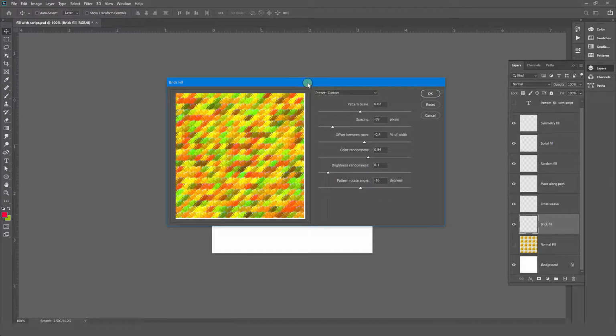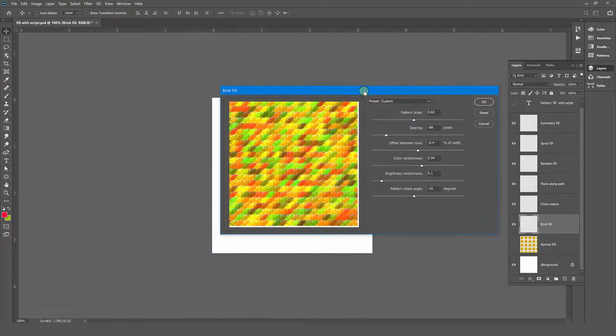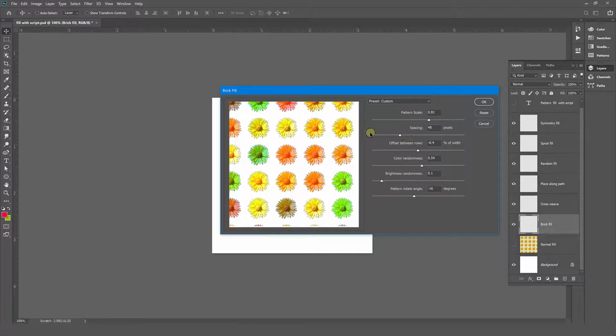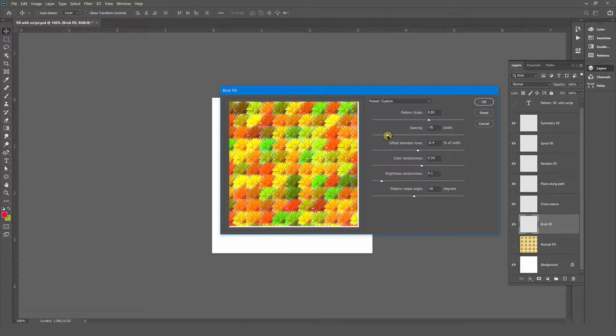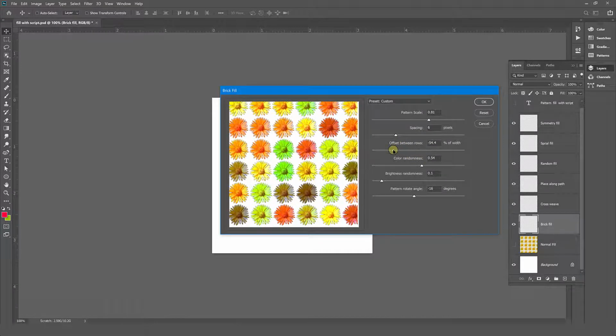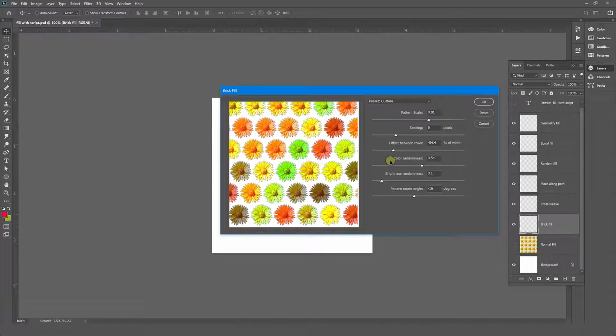You will get this window to configure your pattern: pattern scale, then spacing, then offset between rows, then color.